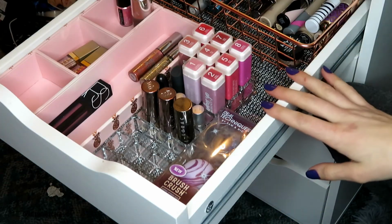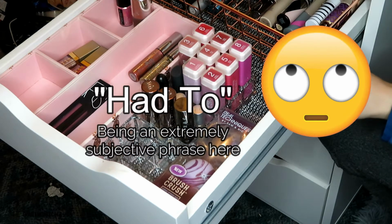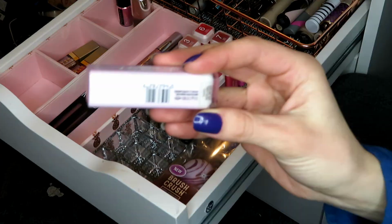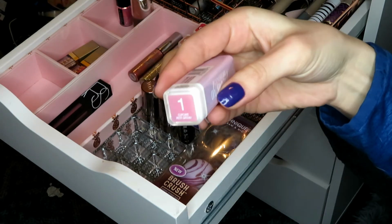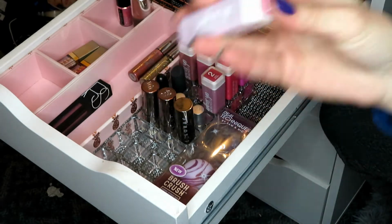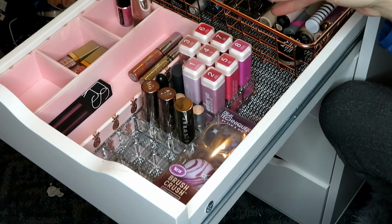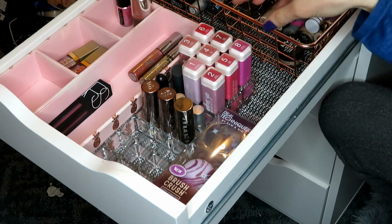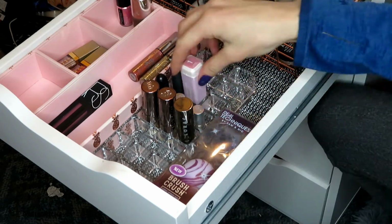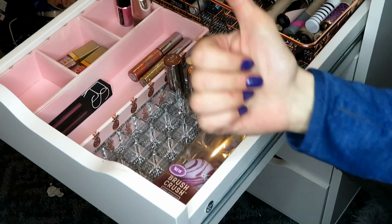When I got my desk and drawers here, I had to get one of these for my lipsticks. Well, I barely use it. And after my declutter here, I'm barely going to have anything to put in it. So, anyways, let's continue. This one is unopened. This is one in the CoverGirl Oh Sugar Lip Whatever line. Cupcake. Unopened. I am going to keep this one. However, 2 through 8 are all smelling bad and yuck. So, I'm going to throw those out. They definitely don't smell like they did in the beginning. Okay, that looks super pathetic, but good to go.